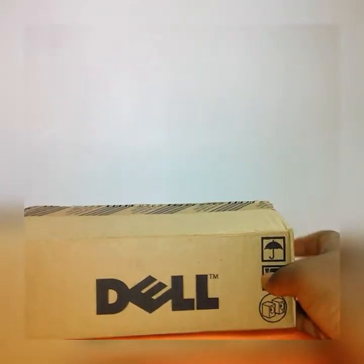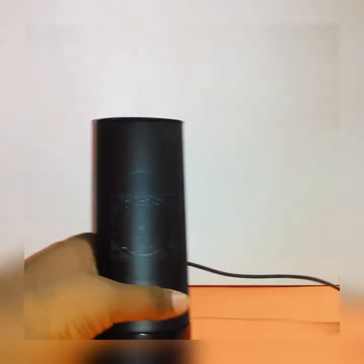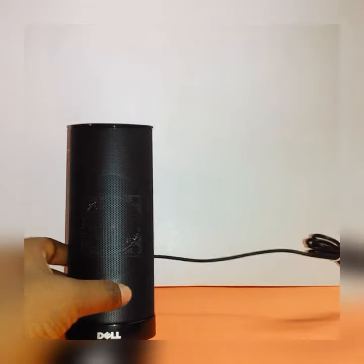Hey guys, Arvind here from Vtech 2k17, and today I'm gonna show you the best speaker under 800 rupees. So I'm gonna show you the Dell 2-in-1 multimedia speaker system. I'm not doing an unboxing video, but I'm going to show you the speaker.